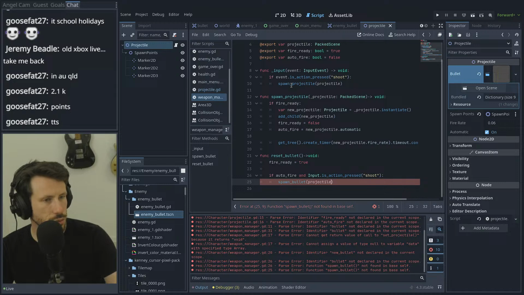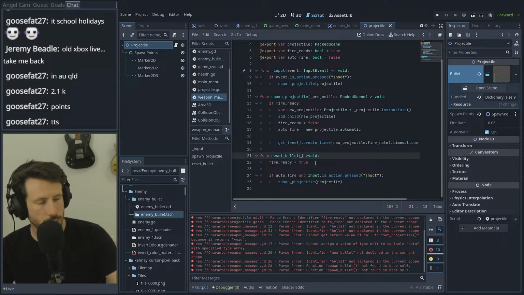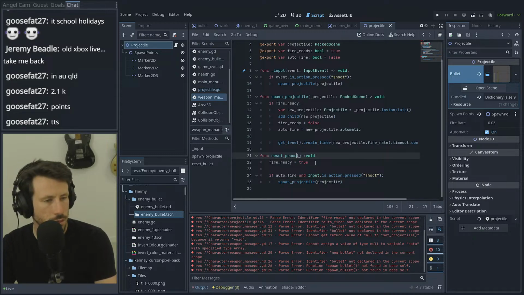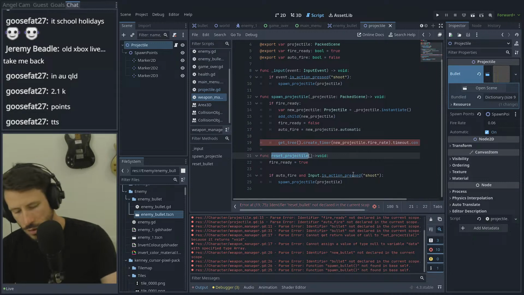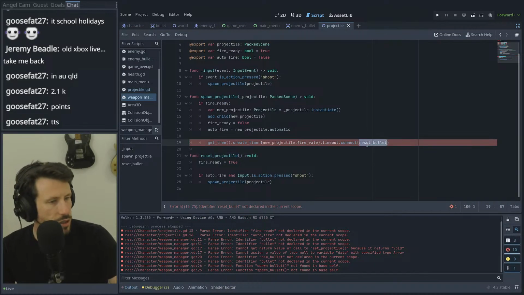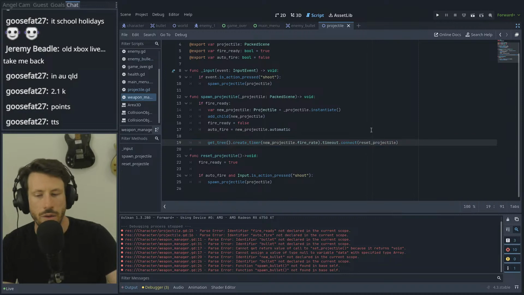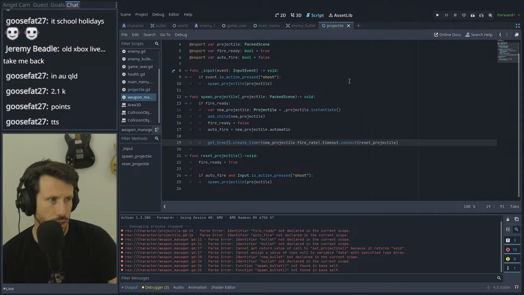Spawn bullet, spawn projectile. I changed the name of it. Projectile. Can't see this because my screen's too small. Okay, cool. Okay, all right. So now that we've done that, we should be good to go.